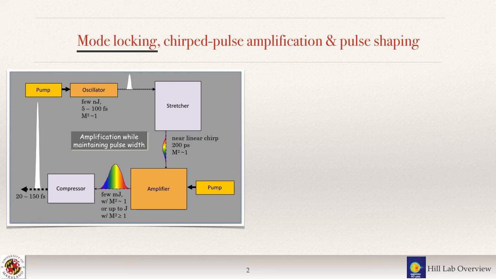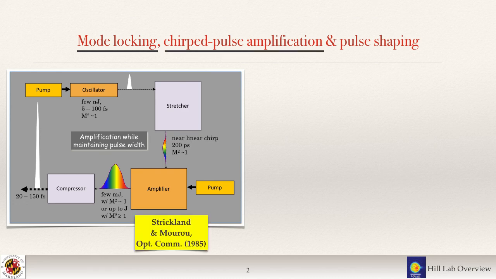These pulses themselves are not very intense. In order to do the experiments of interest, we need to amplify them. We do that by using a trick called chirped-pulse amplification. This allows us to reach very high energies and thus high intensities without damaging any of the optics in the laser itself. The pulse that results is what's known as a transform-limited pulse, which can be used directly.